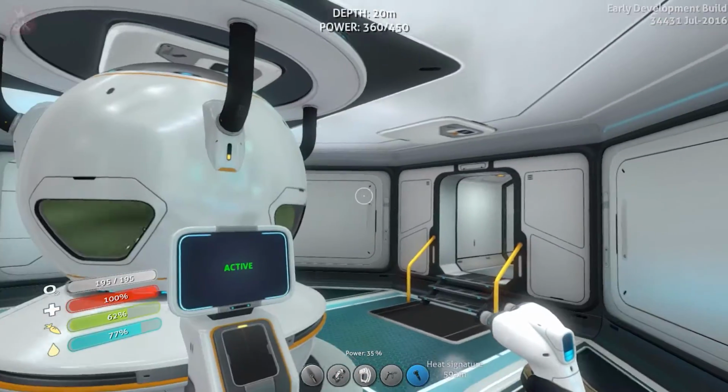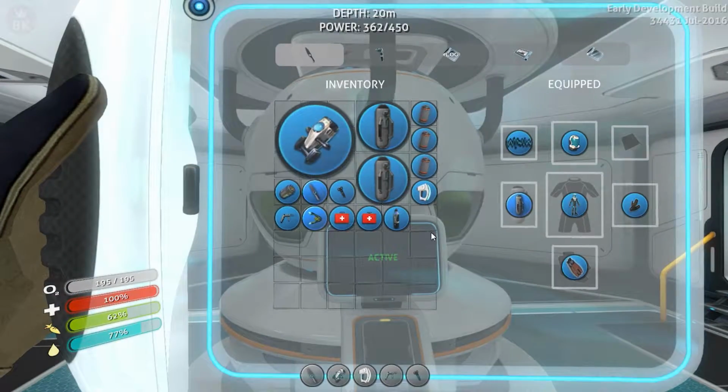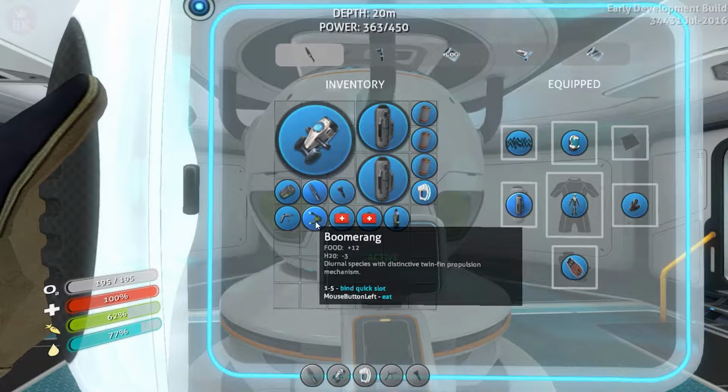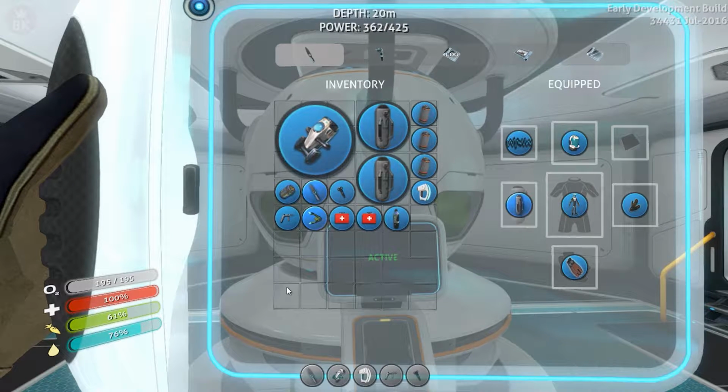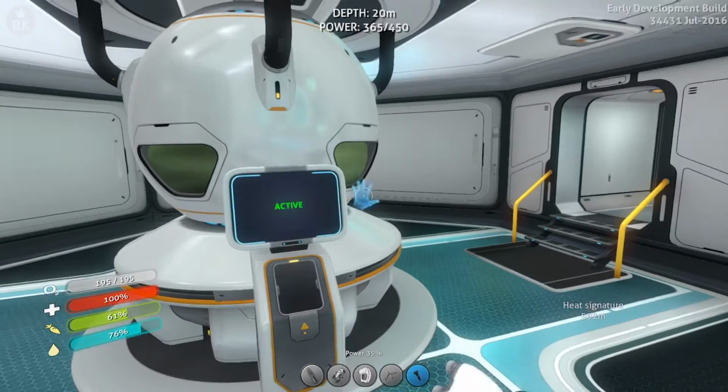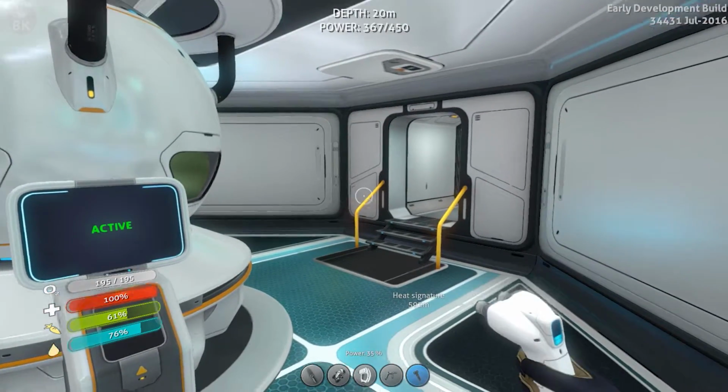I think it's the fish that swim into the sea moth. We got a couple of first aids, some water. We gotta cook up this boomerang for, you know, the hunger. And what I did was I did go ahead and craft up the swim charge fins, but it doesn't seem like it's working at all. This thing has been stuck at 35%.